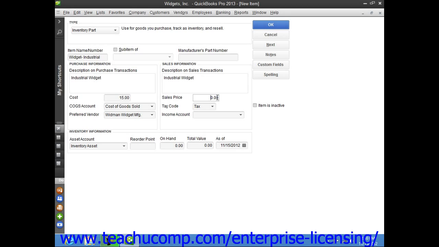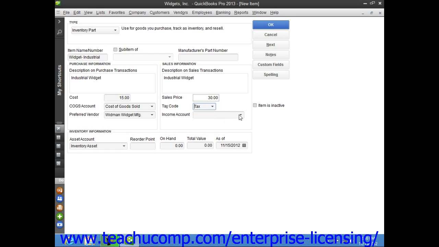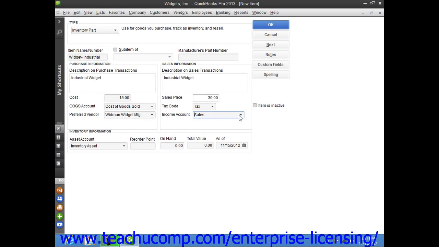Once again, you can always change it at that time if needed. You can then select the default tax code used for the item, and then select the income account that this item generates income for from the Income Account drop-down.